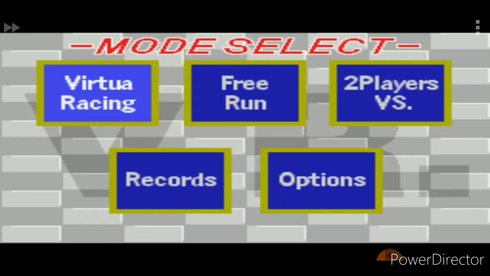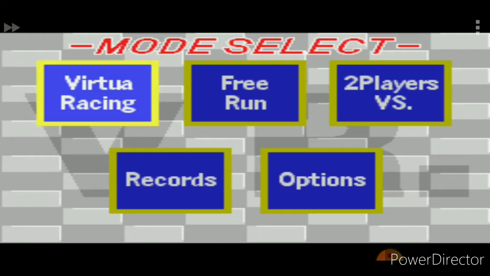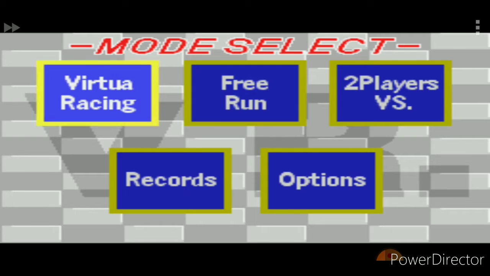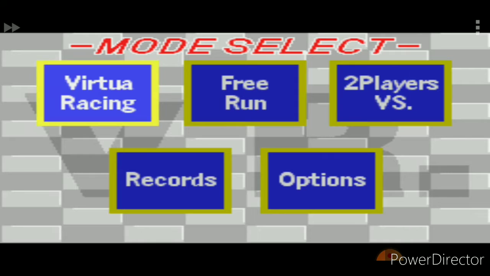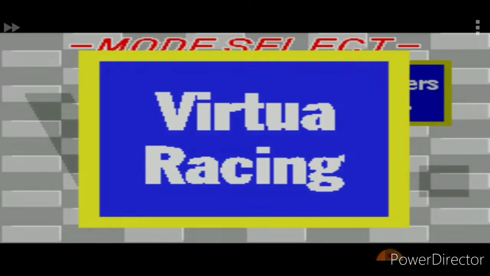So when you get into the Genesis version, the first thing you'll notice is you have different modes. You have Virtual Racing, Free Run, 2-player versus, yes, this game has 2-player, records, and options. Since I have no friends, I'm just going to go ahead and play these two versions. Now, Virtual Racing, and you'll notice the menus are in 3D, which is really cool, and we'll just go ahead and click start.